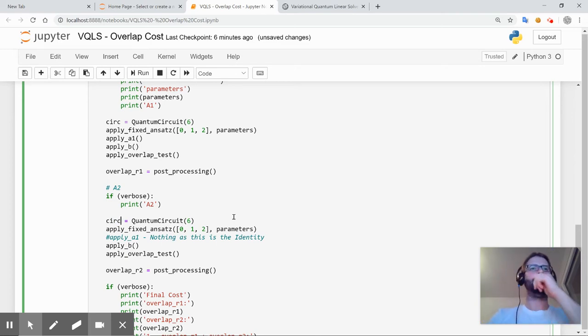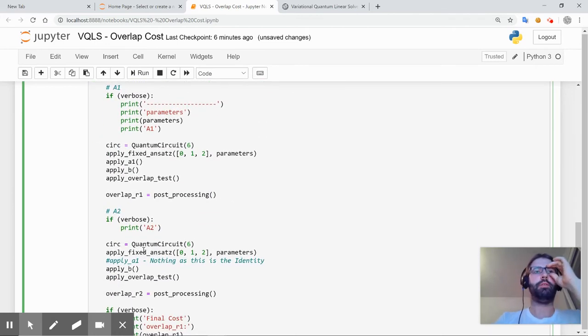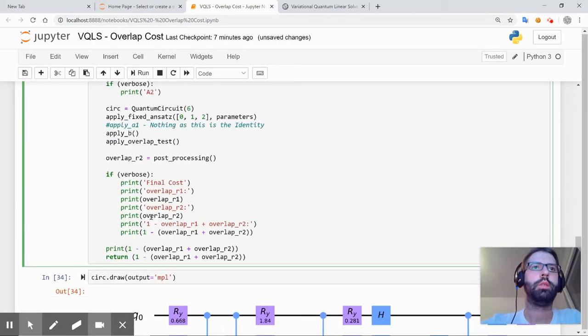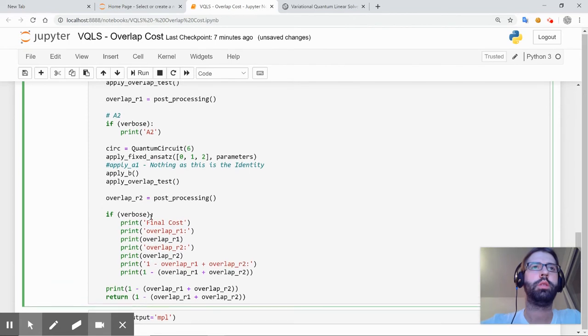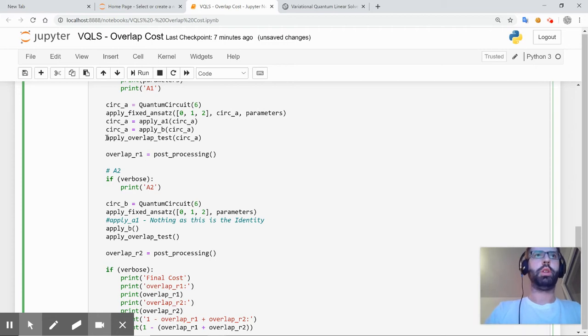So what about I just do this properly, and the apply, so all these functions maybe. I will call this circ A, and I will call this circ B. So I'll give it two different names, and I'm going to pass these things as parameters, and then I'm going to be returning the circuit.